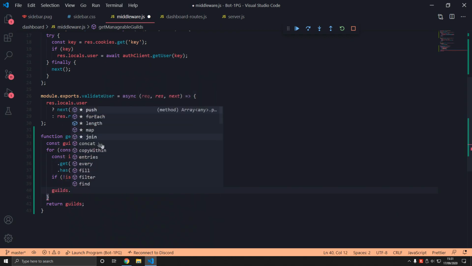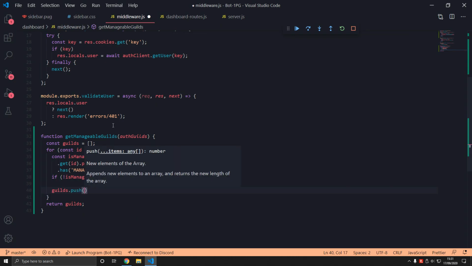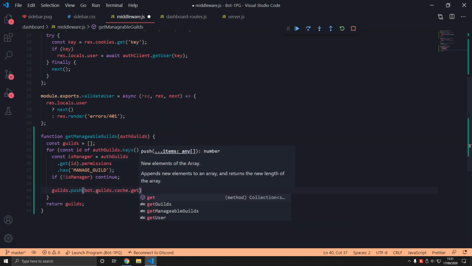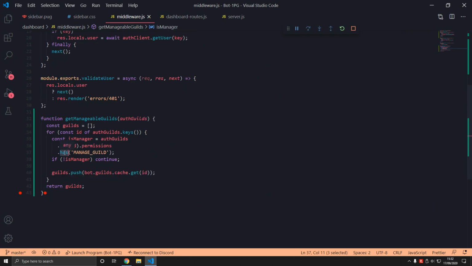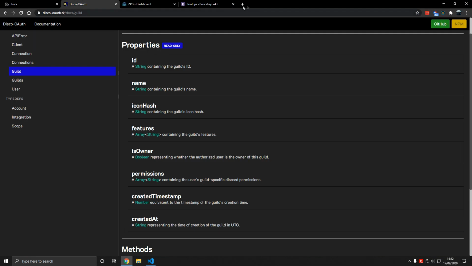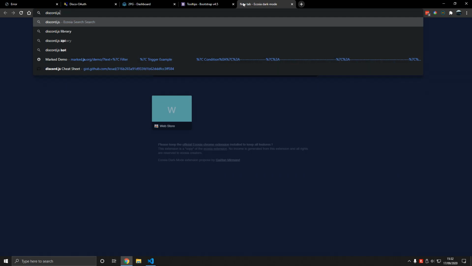Now this is a different type of guild, a discord.js guild. So we push bot.guilds.cache.get(ID). Has, I meant includes. Hold on, let's refresh. Has, I think that's a discord.js property, so that's me getting mixed up with discord.js guilds, which we'll go on to.